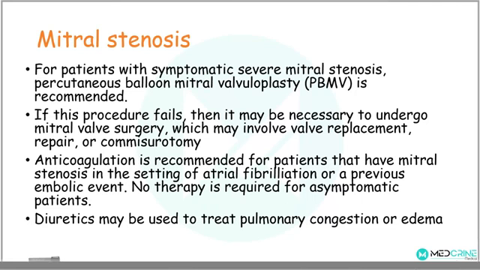Then in mitral stenosis, patients who have symptomatic severe mitral stenosis get managed using a percutaneous balloon mitral valvuloplasty. If this procedure fails, then it's necessary to undergo a mitral valve surgery, which involves a valve replacement, valve repair, or a commissurotomy. Anticoagulation is recommended for patients who have mitral stenosis in the setting of any atrial fibrillation or a previous embolic event. There's no therapy that is required for asymptomatic patients who have mitral stenosis, and diuretics may be used to treat pulmonary congestion or pulmonary edema.